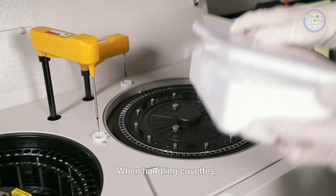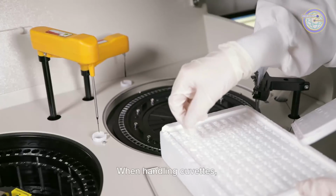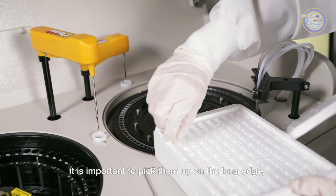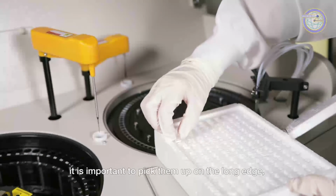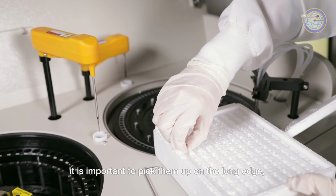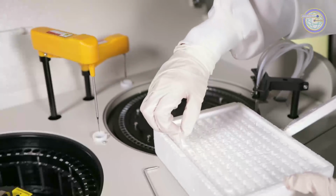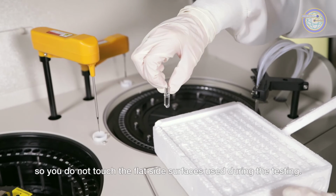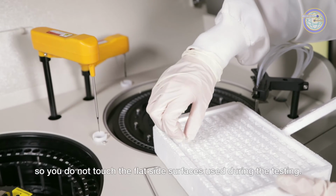When handling cuvettes, it is important to pick them up on the long edge so as not to touch the flat side surfaces used during the testing.